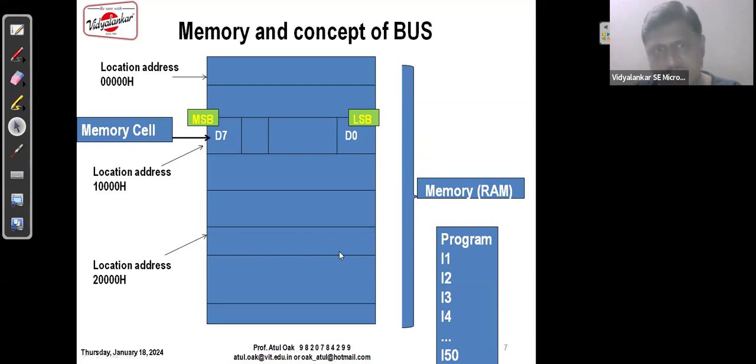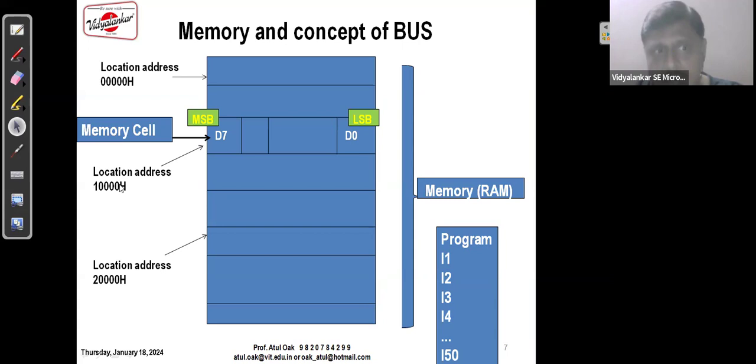Let me start with the same statement where I left off. It's a processor which executes the program but cannot store the program. It's a memory which stores the program but cannot execute it. To bridge this gap, your processor must go to the memory, the RAM, to find the location where my program is stored.